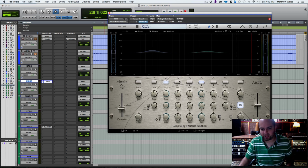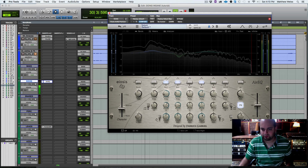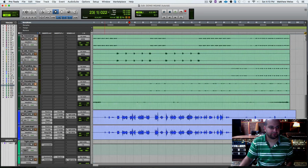Actually a little flubby in the mid-range in these kicks when they come together, so I'm gonna try and find where that flub is happening. There we go.